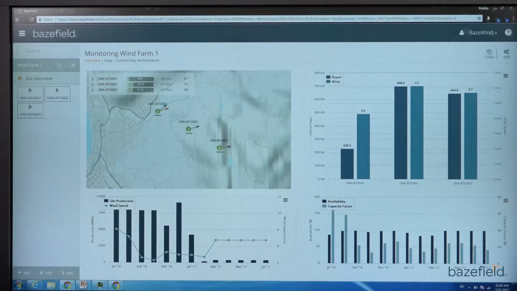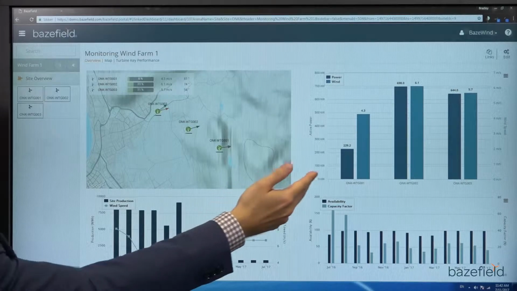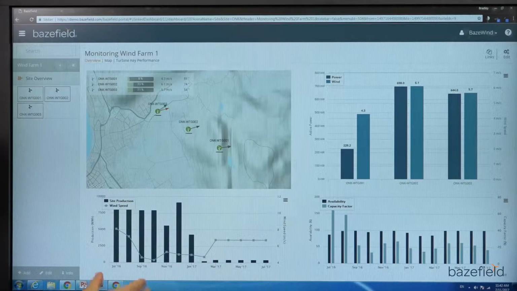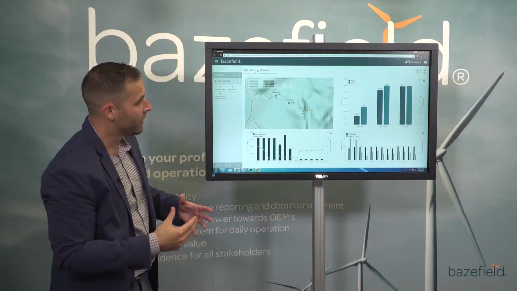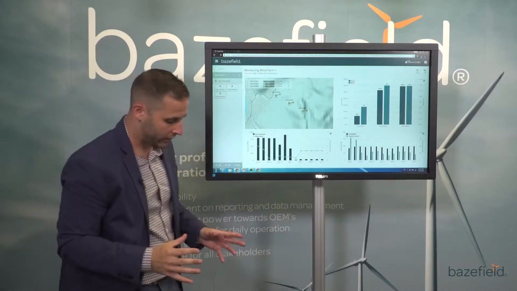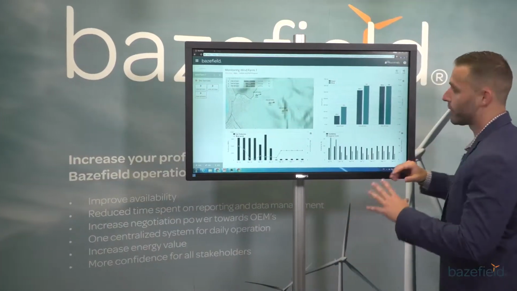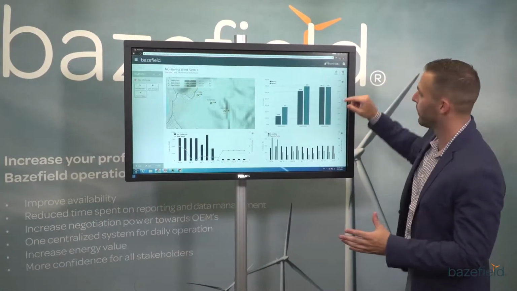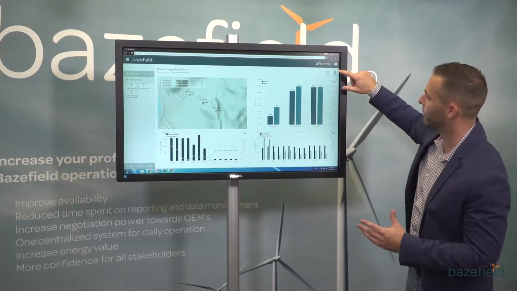We have other example widgets that you can configure yourselves. This is a widget of live wind speed and power here on the right. And then these are widgets of long-term production and availability for this plant over a long series of time. And the one thing you'll notice is that you can, as a user, configure all the types of visualizations you do. In any of these screens, you'll see an edit button here.